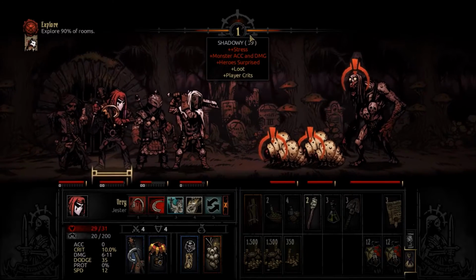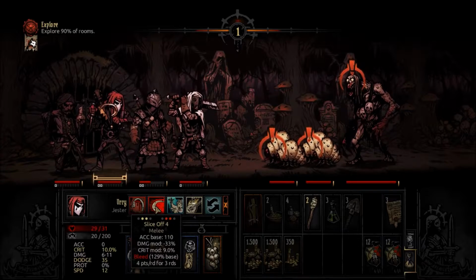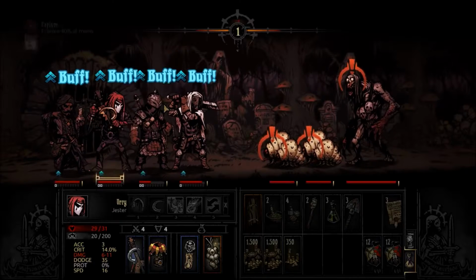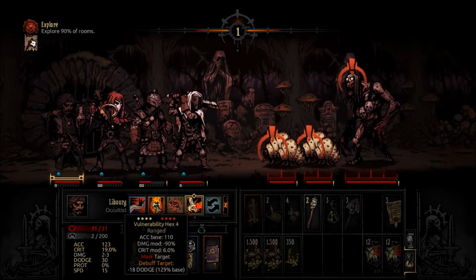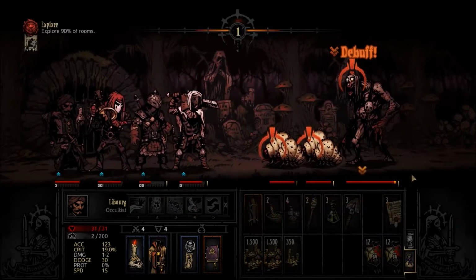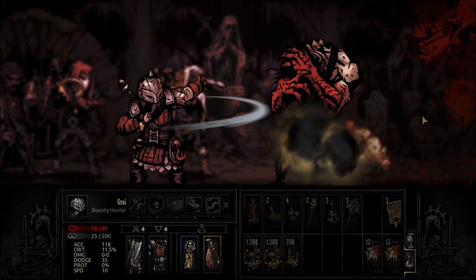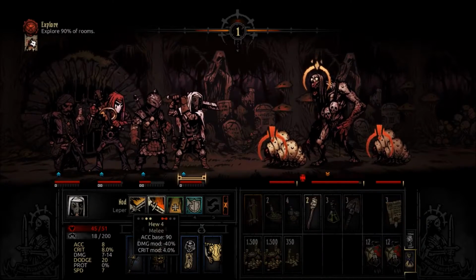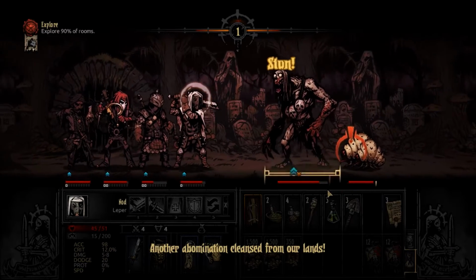At this slight level, we surprised them. Heroes surprised? Yeah, we don't even have a bonus on that. So... we're definitely gonna need to go first. If we can. And... ooh, reduce his damage. That could be spiffy. Actually, just stun him, now that I think about it. Get in the bag. Hey, we killed one. Abomination cleansed from our lands.